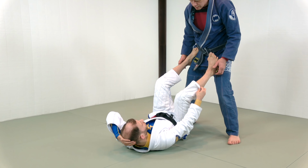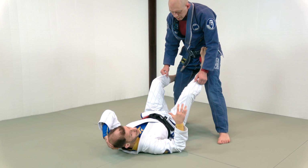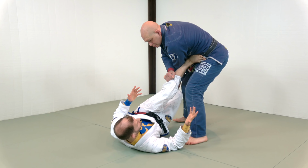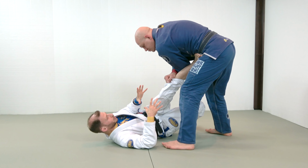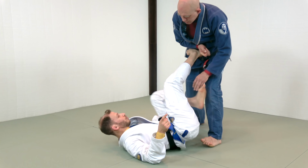And grab my pants. Just for the jiu-jitsu practitioners who are watching, you'll be surprised with how much high-level sport jiu-jitsu actually comes out of self-defense. Say Stefan does a sport pass, he does a leg drag. My answer is the same. My response to a leg drag, which is a sophisticated guard pass, is my self-defense 101. How do you keep the person in front of you? So this re-looping is really important, whether he's, boom, here. Whether he's on your pants, on your ankles, it doesn't matter. Because when he pushed me to the side, he's forcing me to violate the first rule. Keep him in front of me. I have to reset that.